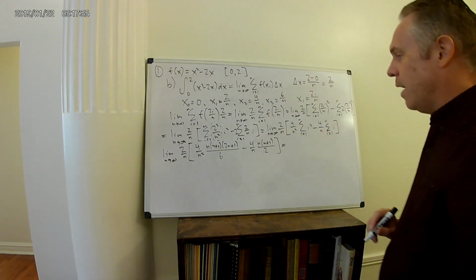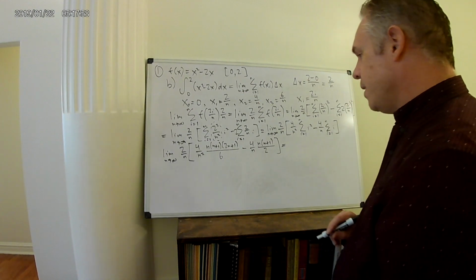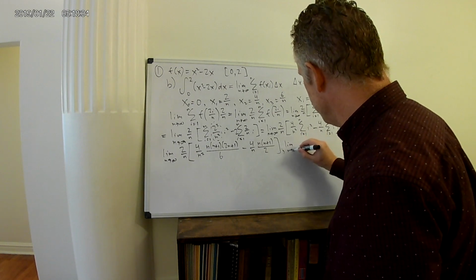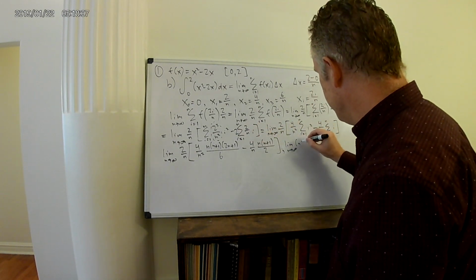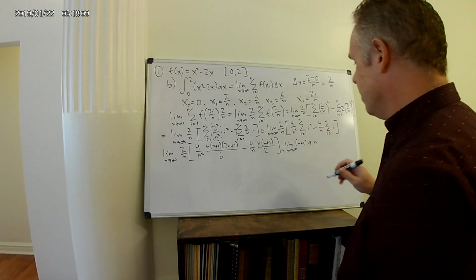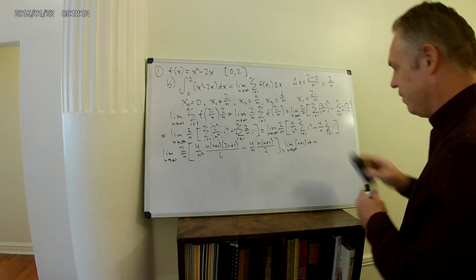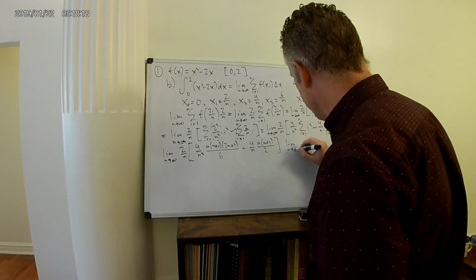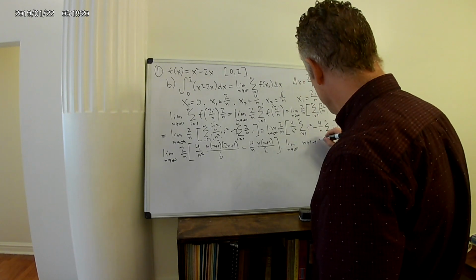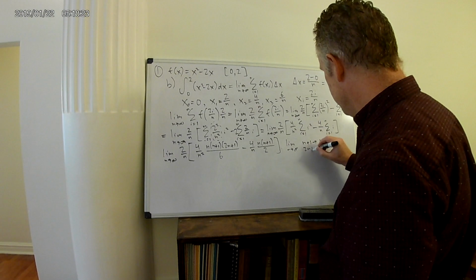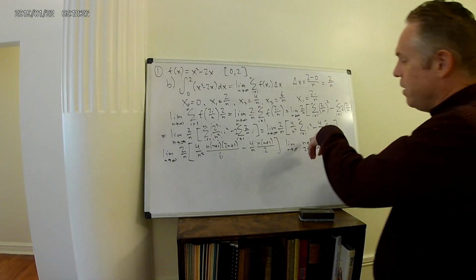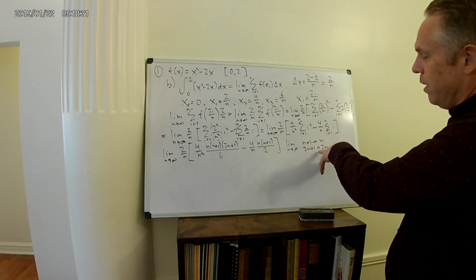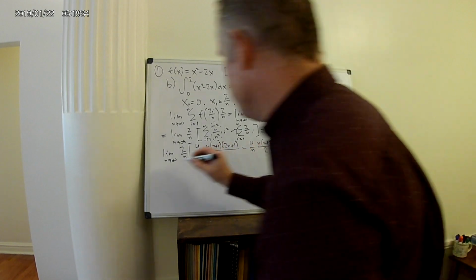So anyway, I'm going to evaluate this now. And what I want to do is think about in the limit as n goes to infinity, n plus 1 goes to n. Let me rewrite this. It's going to be a bit confusing here. In the limit as n goes to infinity, n plus 1 goes to n. And 2n plus 1 becomes 2n. Because as n becomes very large, the 1 here becomes insignificant. n plus 1 turns into n. And the 1 here becomes insignificant. This turns into 2n. So I'm going to use that fact.